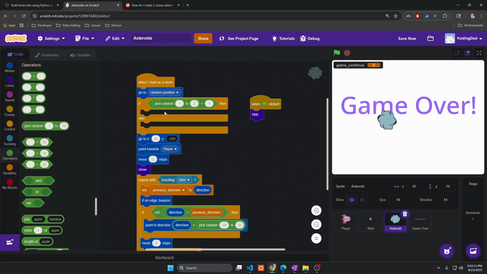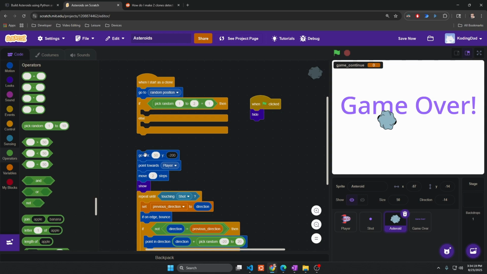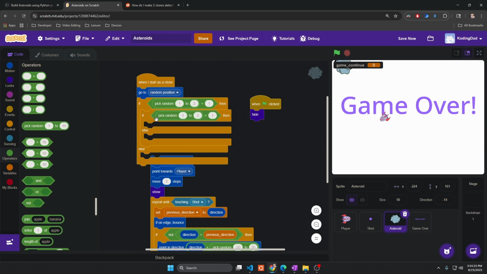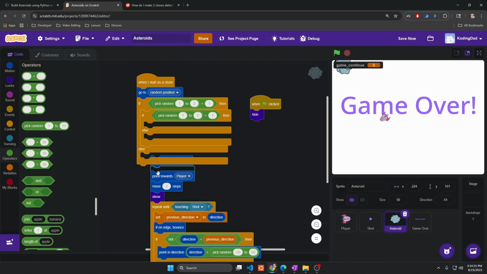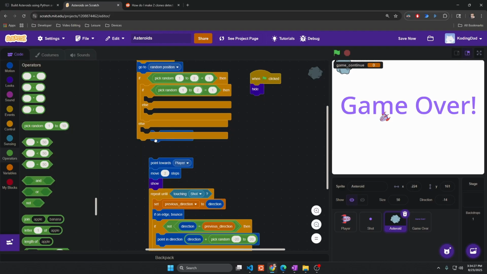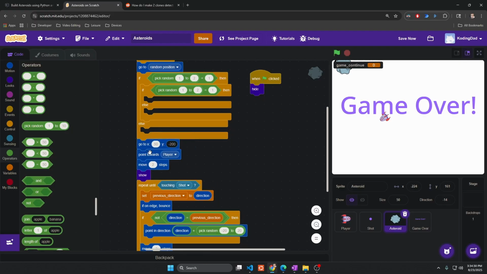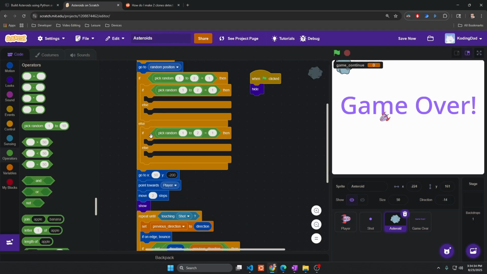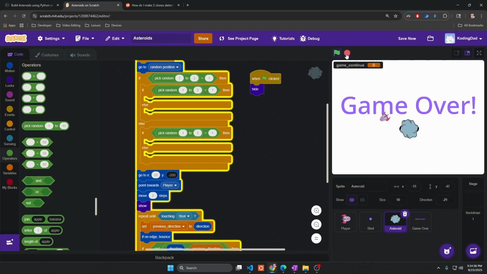If I'm going to change X, then I'm going to do another if. So duplicate, put that inside here. Duplicate, put that inside here.